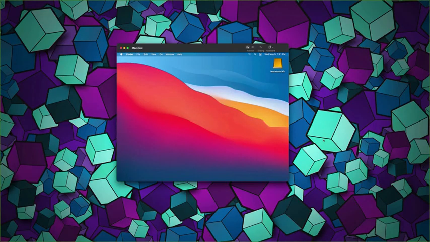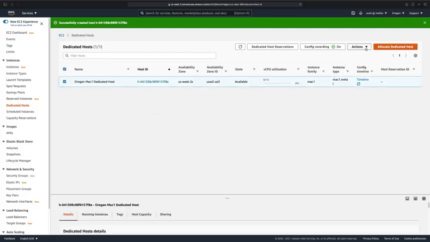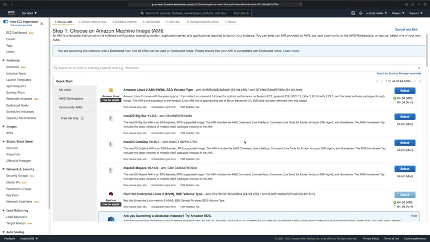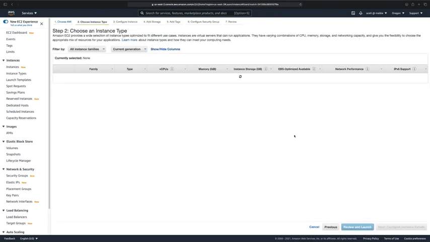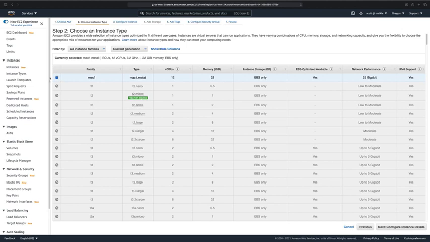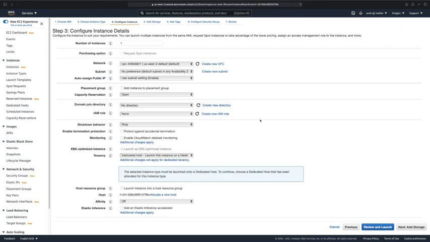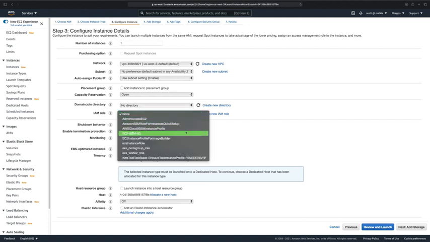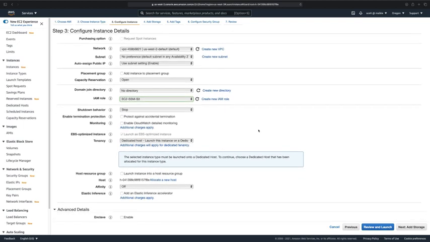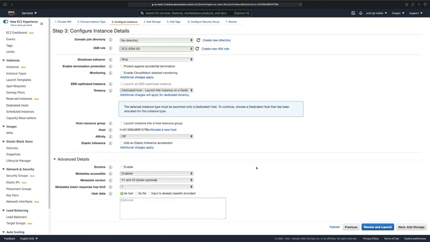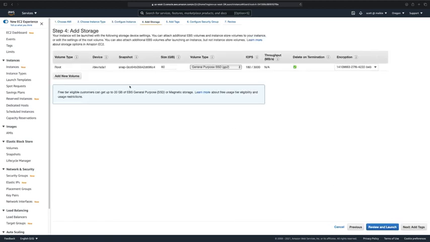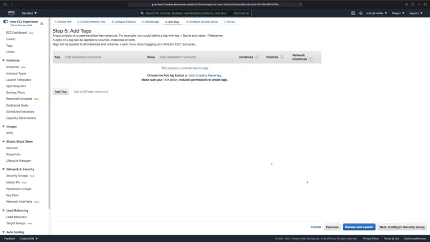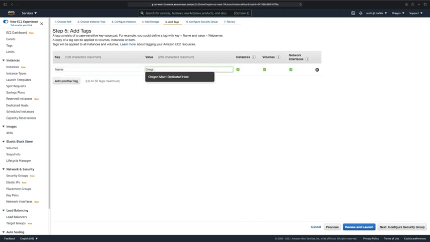Now let's go ahead and do this again through the simple AWS console instead of the CLI. I'm going to launch an instance onto that host, and I'm going to choose macOS Big Sur. You can see it pre-populates mac1 because that's the only instance type that it can launch. And I'm going to choose one of my IAM roles. And in the host section down here, I'm going to make sure that it chooses the correct host, which it did. So I'm going to increase the size of the default EBS boot volume to 300 gigabytes. I'm also going to choose a gp3 volume type for more IOPS. I'll give my instance a name here, Oregon Mac1.metal instance, something clever like that.